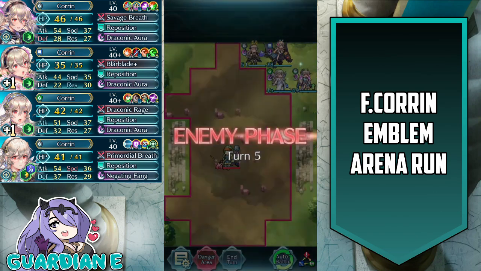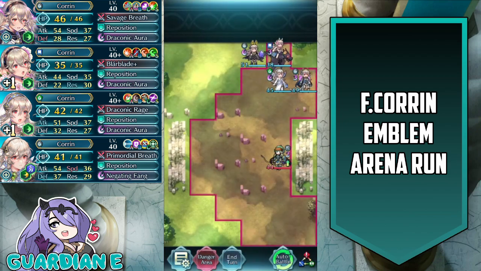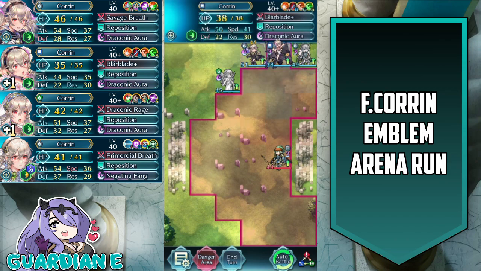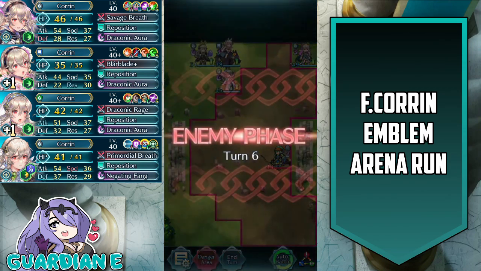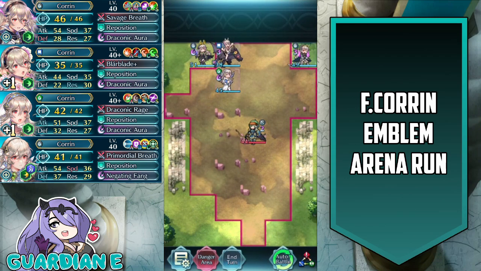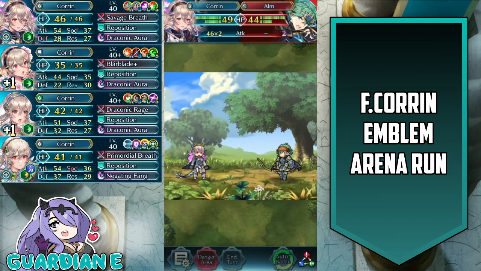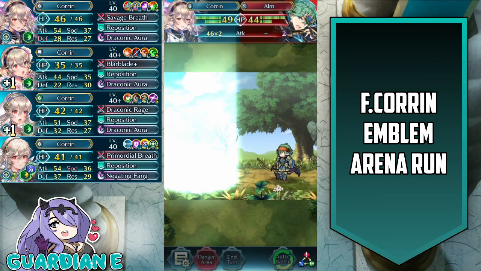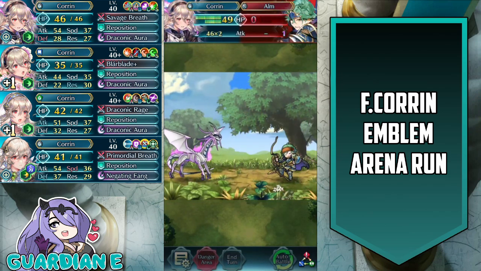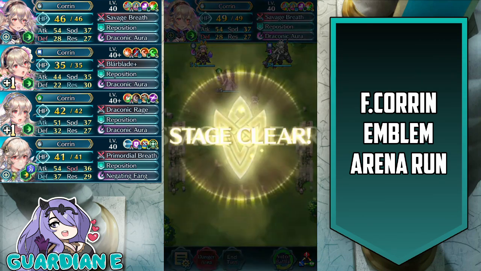Fallen Corrin probably has done the least throughout the course of this. So, Alm, please cooperate. I'm trying to do some cool kills. Keep moving forward. Alright, I think that's fine. She should be able to get the kill here. Alright. And that should do it. Goodbye, Alm. Nice.